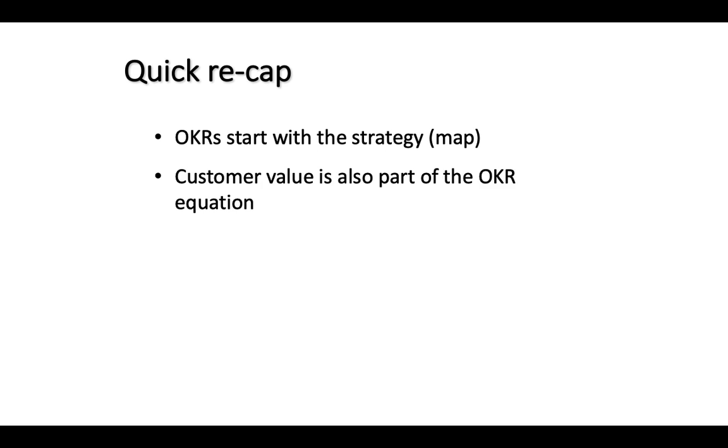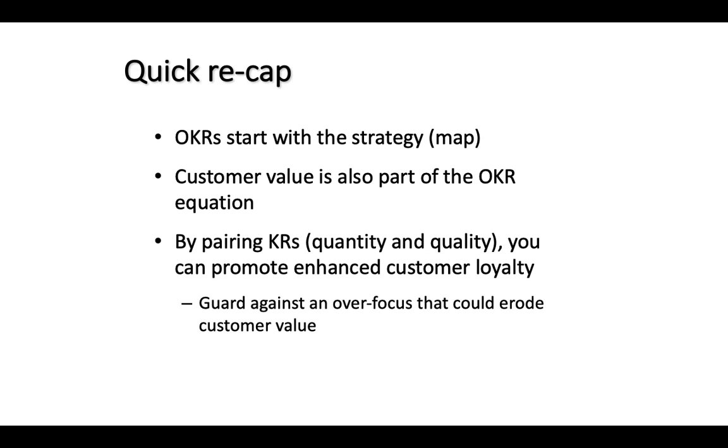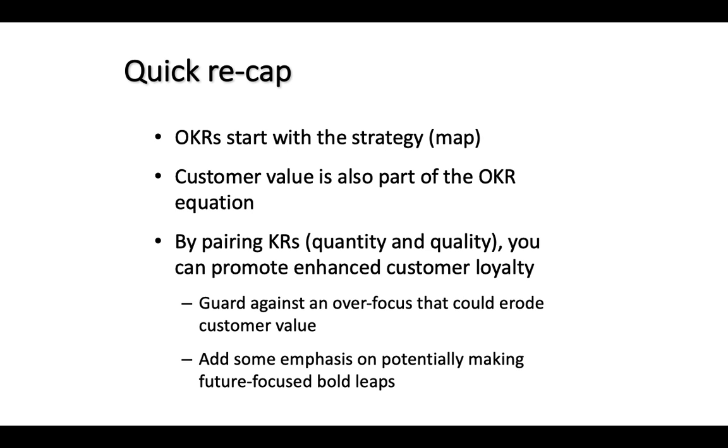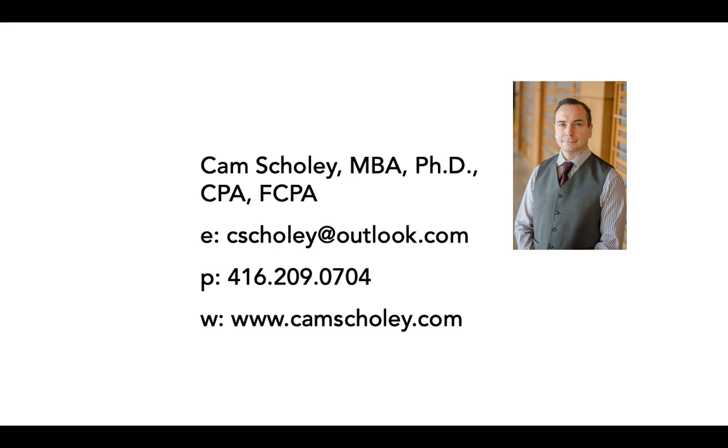Okay, time for a quick recap. OKRs always start with the strategy. I recommend a strategy map since the objectives from it can easily become your objectives. And customer value is also part of the OKR equation, since customer loyalty can be greatly enhanced by pairing your key results. It helps guard against an over-focus on the quantity items, which could erode overall customer value and therefore loyalty. It also increases the likelihood of making future-focused, bold leaps that will strongly enhance customer value, customer loyalty, and contribute to overall success.